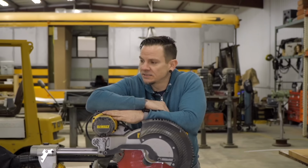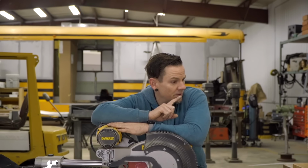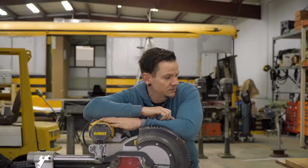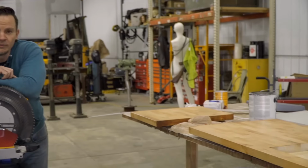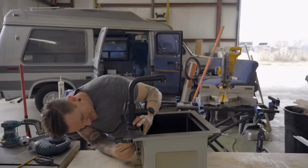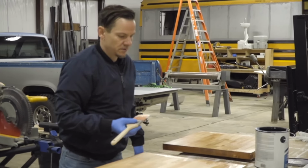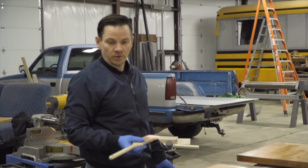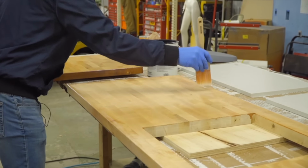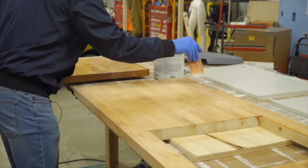All right, we come to the end of the day. It's Friday. Got the countertop stained and first coat of polyurethane. So we're moving along. It's the weekend, time to go home. Back from a long weekend. This is my second coat on polyurethane for this, so after this, we'll let it dry for a couple hours and then put a third coat on and we should be done.